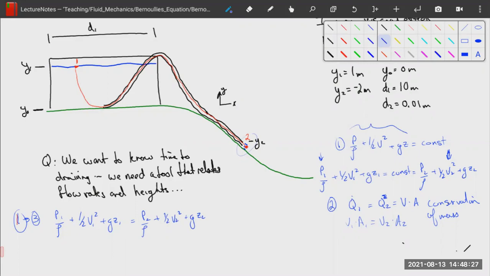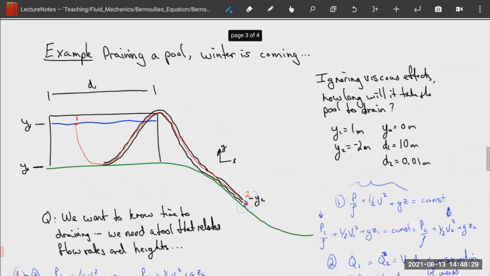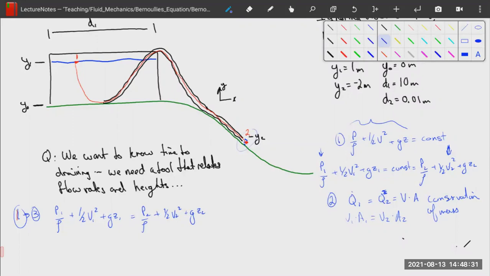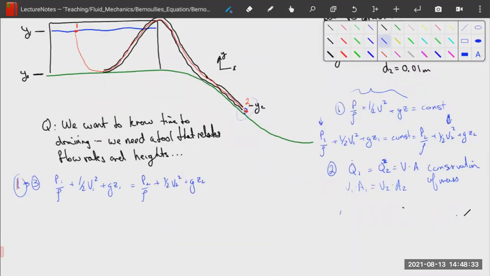So at point 1, nowhere in the problem does it say we cannot use gauge pressure. So we're going to use gauge pressure. Let's write down our assumptions here, by the way. Assume, the first thing we're going to assume is gauge pressure, right? And that allows us to make P1 0 and actually P2 0. We're going to label those A and A. And the reason we're labeling it A is because they're both at atmospheric pressure, so they have to be 0.